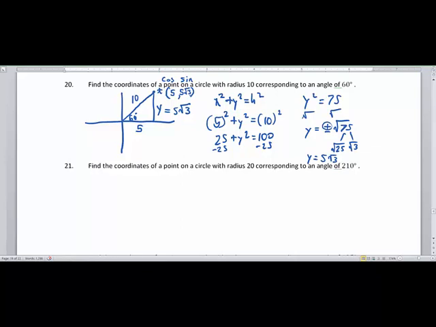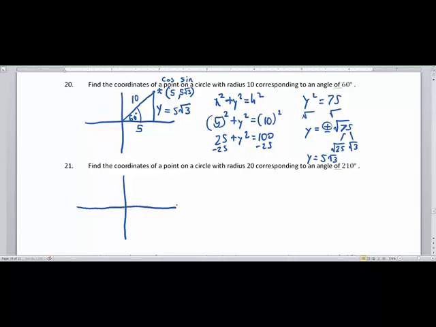So in review, the thing that unlocked this whole thing was knowing that in the 60-degree triangle, my cosine was 1/2, which means that the relationship of cosine is adjacent to hypotenuse. Now, since the relationship is 1/2 the size, I just have to take my hypotenuse, divide it by 2, and I get my answer.